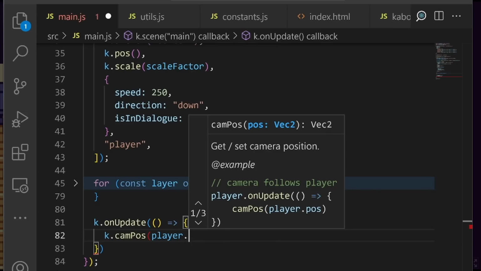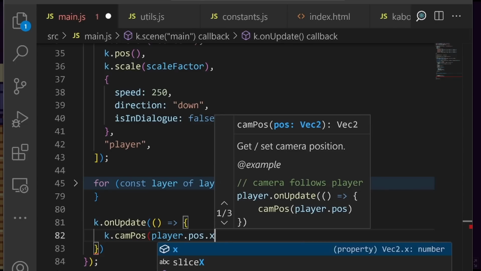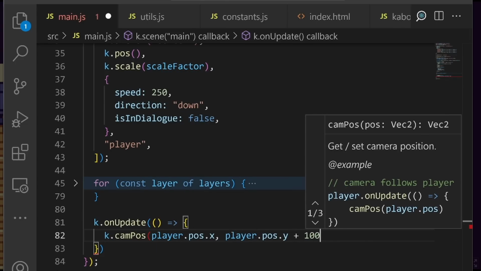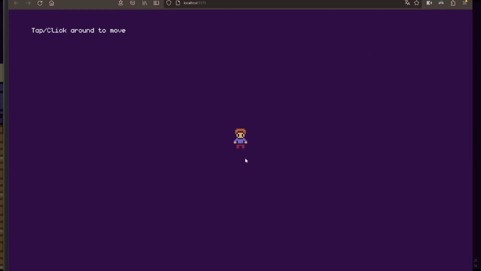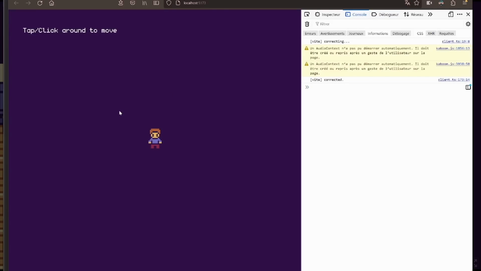So here I'm gonna use player.pos.x and then player.pos.y plus an offset of 100. So this camPos is going to set the camera position to this in the x coordinate and this in the y coordinate. Now if I look at the result, okay, I have the character, but the map is not appearing. I'm wondering why. Actually, why is the map not appearing? Is it doing everything right?